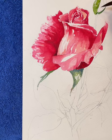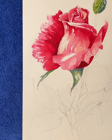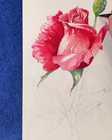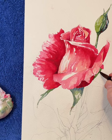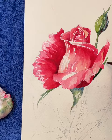Here you can see I'm using the ultramarine blue to bring darkness on the shadow sides of the leaves and the buds. And again, I'm leaving the white of the paper carefully to show the glow of the sun, and also the separation of some of the veins and petals of the leaves, and darkness with that ultramarine blue there in the back of the rose, this leaf.